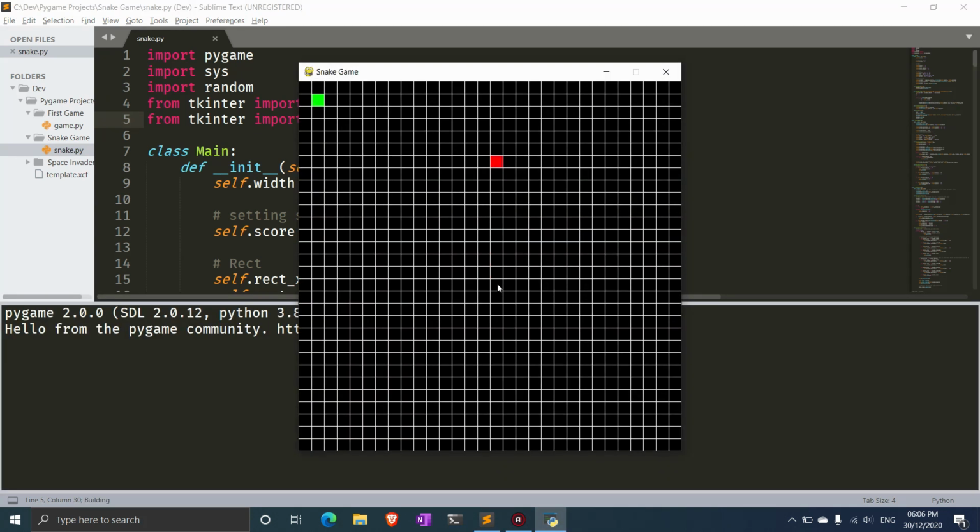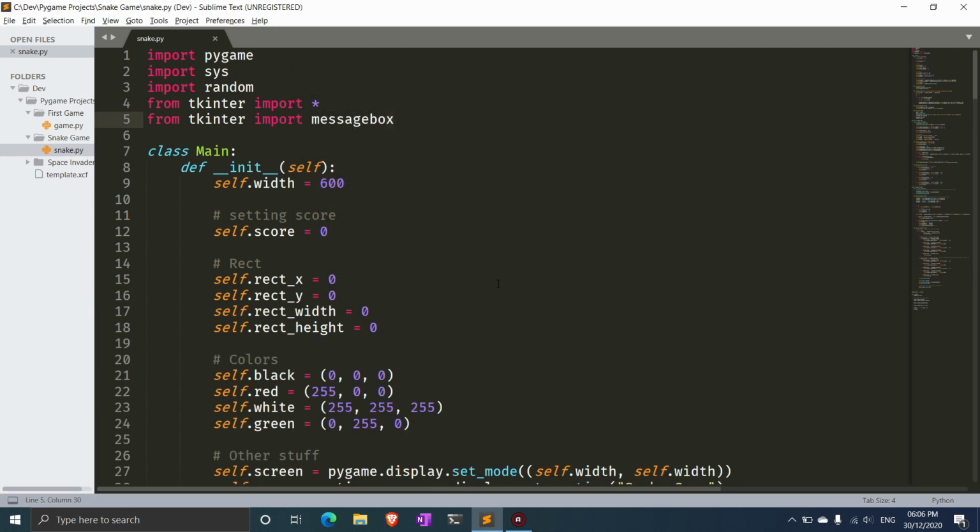You might have noticed, if you're a fan of another YouTuber called Tech with Tim, who is very popular, that this game looks kind of similar to his. I tried to make the game look similar to his, but if you actually look at the code bases of both projects, they're pretty much completely different. I approached it in a different way, and I tried to keep this entire thing object oriented. This is really my first time dabbling in it, and I learned a lot about how object oriented programming works inside of Python just by doing this project. So without further ado, let's get into the rest of the video.